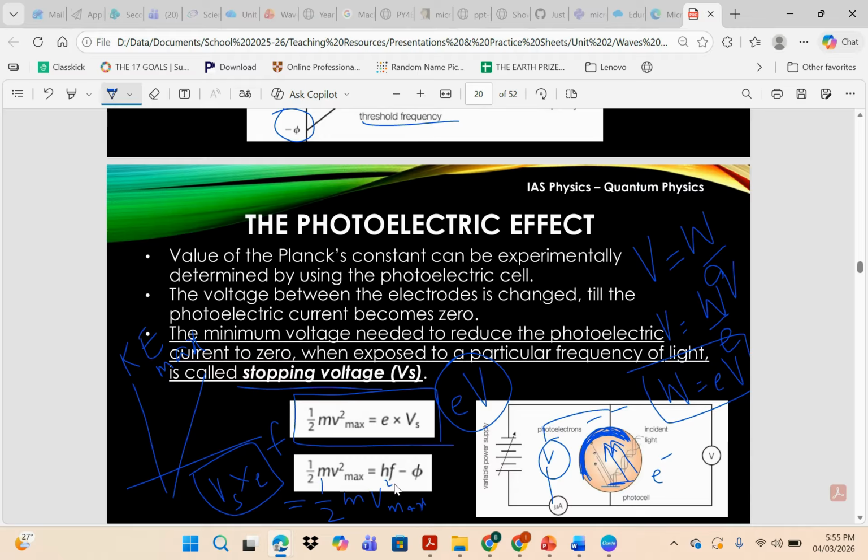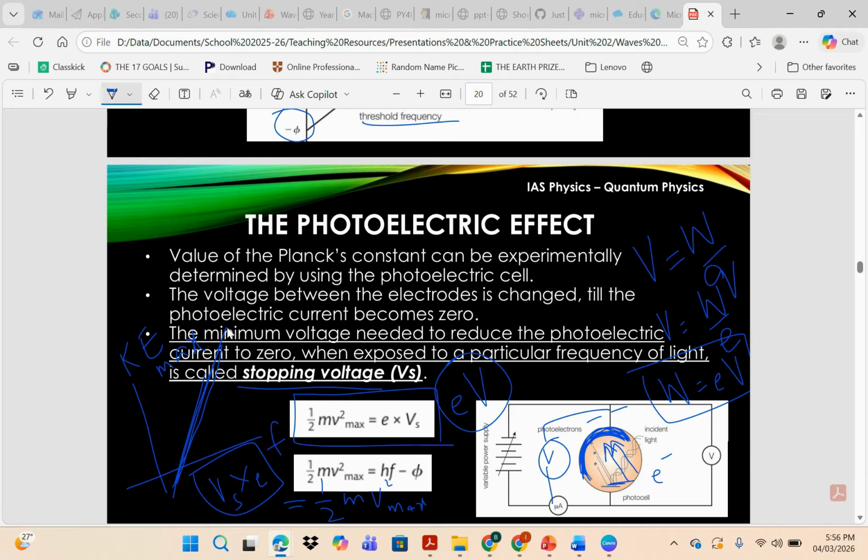So at a particular frequency of the incident radiation, we can adjust the stopping voltage, making it more and more negative, till the ejected electrons completely stop from reaching the other electrode. We note down that voltage and then multiply it with the charge of an electron to get the maximum kinetic energy of electrons at that particular frequency. Then we change the frequency of the incident radiation and repeat the same process. That's how we get a graph of the maximum kinetic energy of the electrons ejected at a certain frequency.